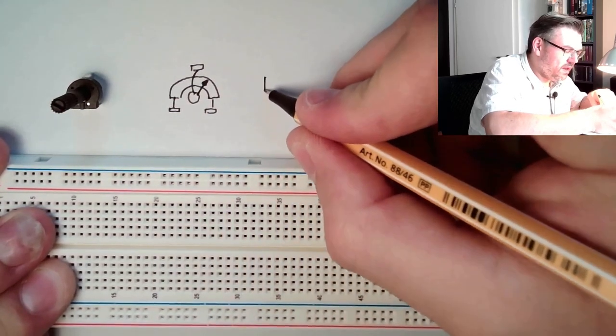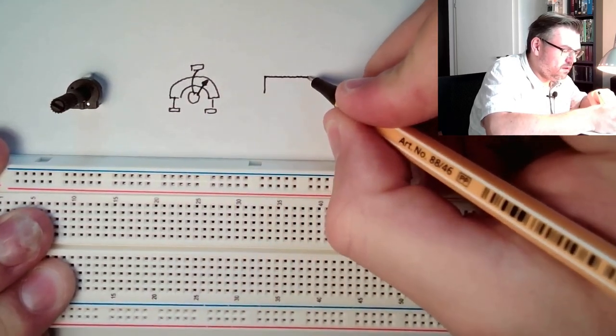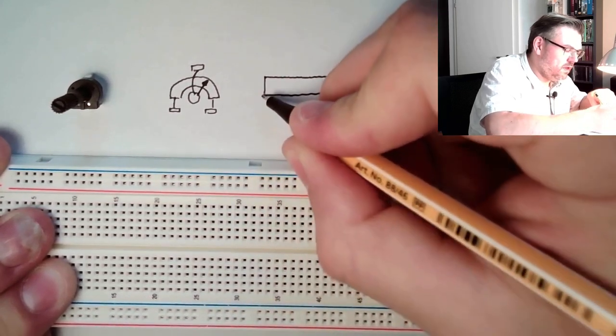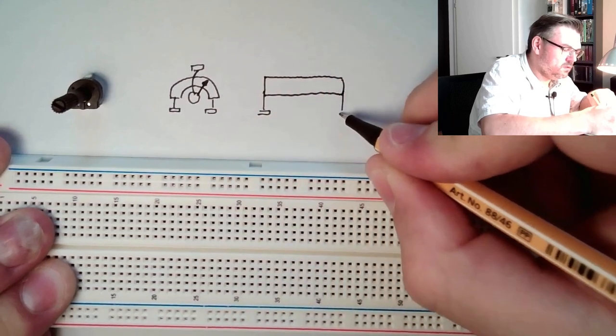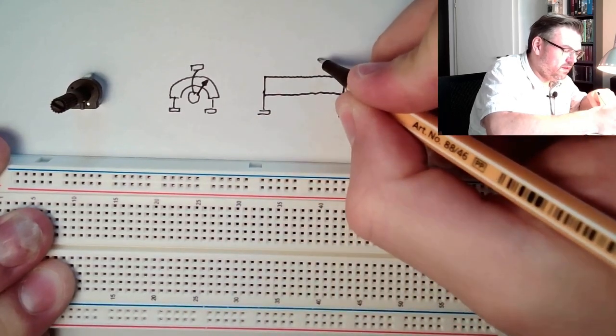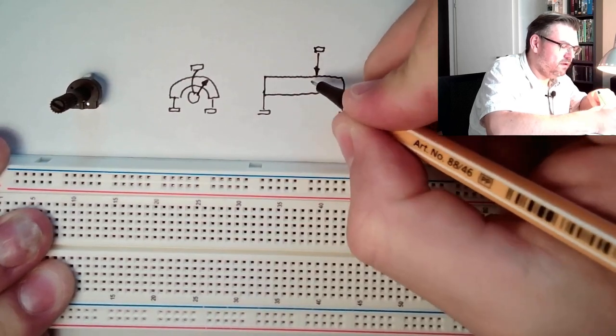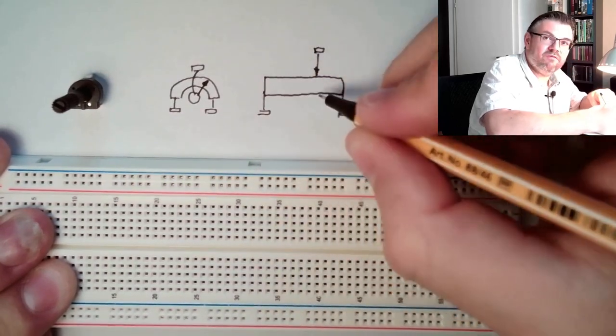So if I draw it again with a straight resistor, then here is one connector, here is one connector, and then there is somewhere a so-called slider with its connector, and the slider can slide left and right.